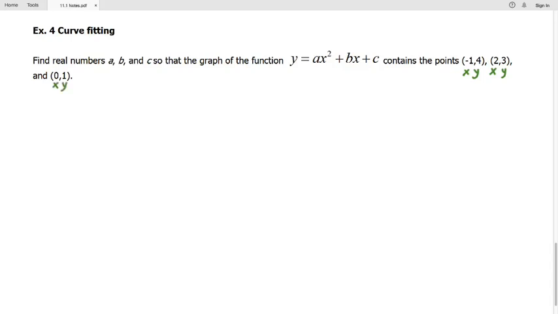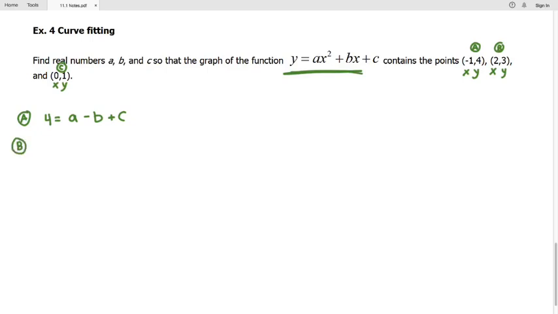And I can set up now a system of equations, and then we can work on solving for a, b, and c. So what does that system look like? Well, the first equation, I'll call that equation A, is going to use the first point. Second equation, I'll call that B, we'll use the second point, and then we'll do equation C. So equation A looks like this. We're using this form, y is equal to ax squared plus bx plus c. So all I'm going to do is plug in 4 for y and negative 1 for x. That equation then becomes 4 is equal to a times negative 1 squared, well that's just a, minus b now because it's b times negative 1, and then c doesn't get multiplied by x. All right, so that's using the first point.